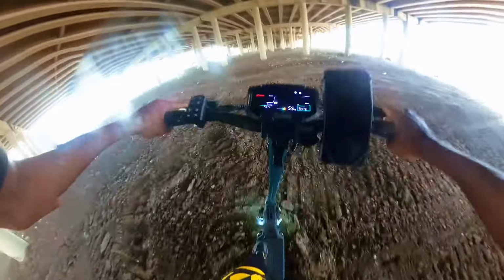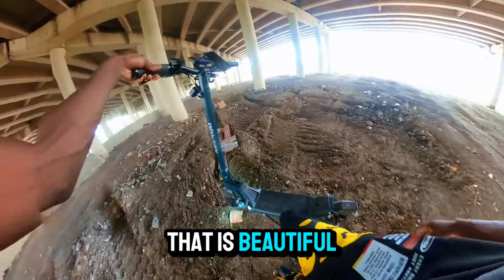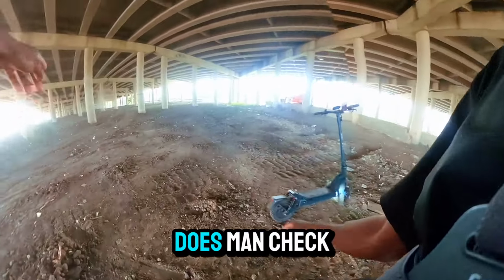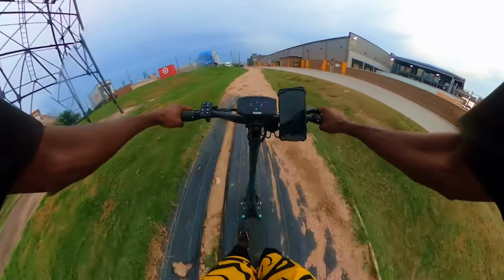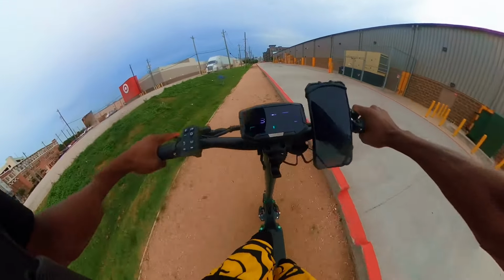Woo. Bro, this scooter, man. That's beautiful, man. That is beautiful. Bro, my hands is itching, bro. It's like the tingling. My hands is tingling, bro. Man, that was crazy. Look how it does, man. Check this spot. Yo, this flag crazy.